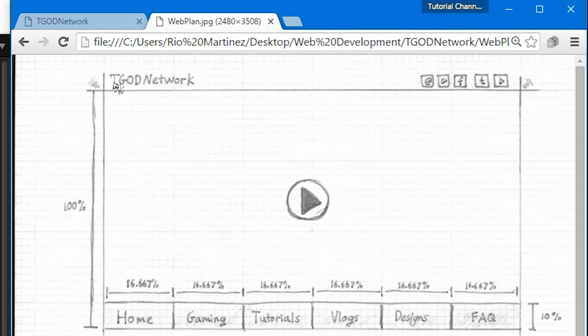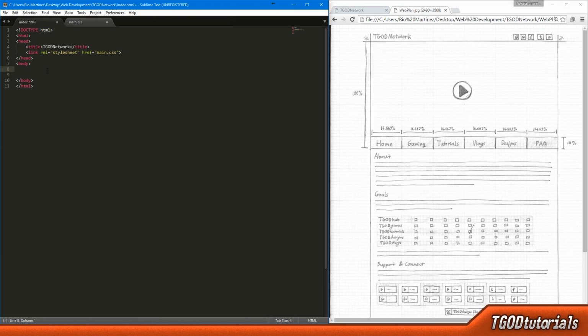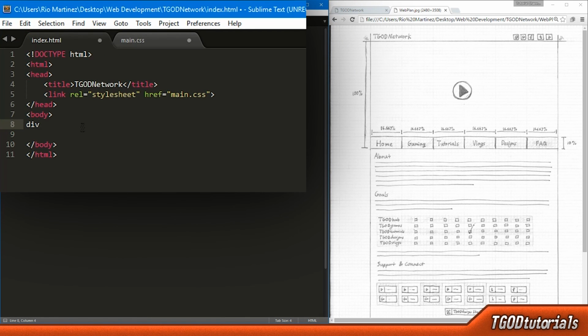Now, going over here to my plan, our first object of interest is this top header bar right here. So what I'm going to do is create a div, right? And we're going to be using Emmet shortcode for this. If you don't have Emmet installed, the previous tutorial went over how to do that. But I'm going to do a div with the class of header container. I cannot type today. All right, well, we should be okay.